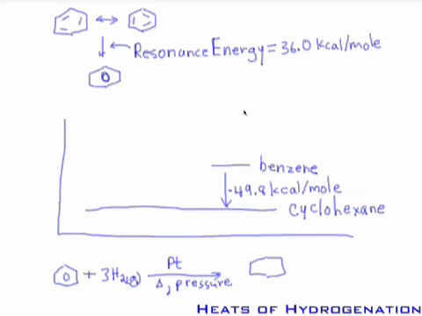Well, how does that get us the resonance energy? I mean, after all, the individual resonance structures don't exist. True, but what does exist is the molecule cyclohexene. And when cyclohexene is hydrogenated, H2 gas, platinum, under milder conditions than benzene requires, it will form cyclohexane, and we can measure that heat. The heat liberated is minus 28.6 kilocalories per mole.